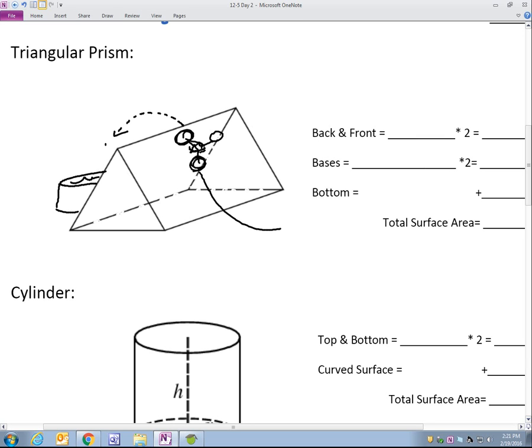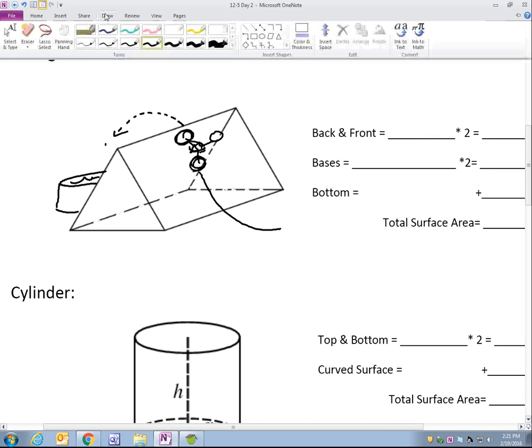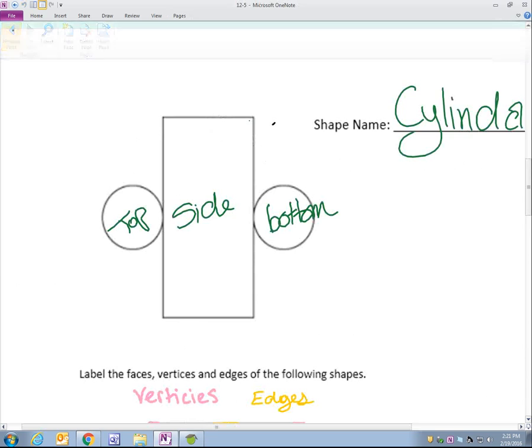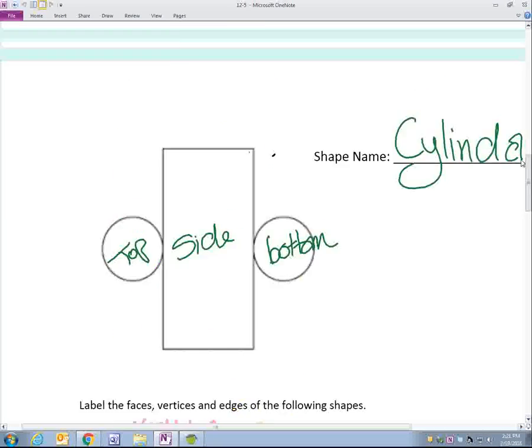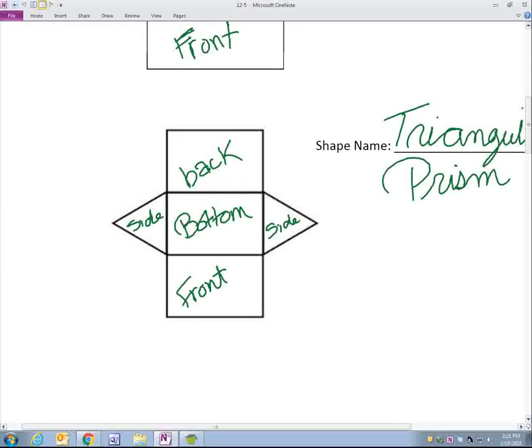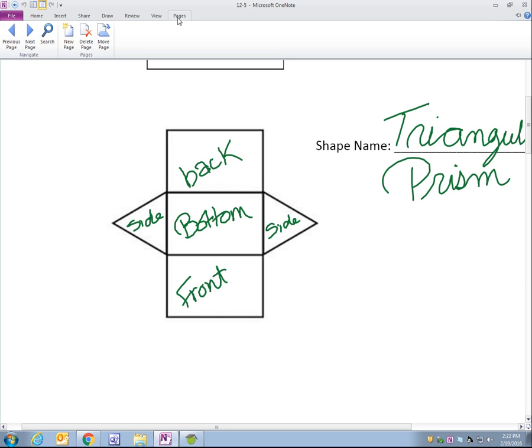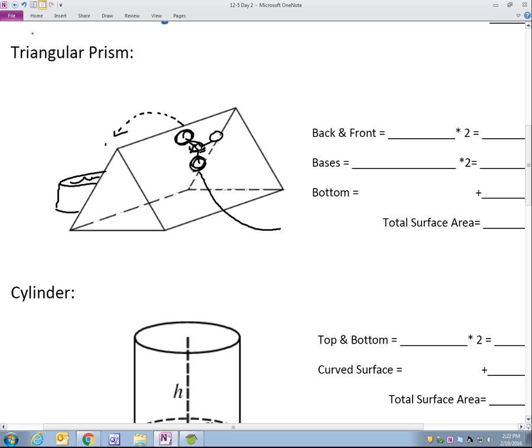First off, you have to recognize what is the shape of a triangular prism as far as surface area goes. Let's go back in time. And here's the triangular prism when it's spread out. So we have 3 rectangles and 2 triangles. And what is the area of a triangle? Area of a triangle equals 1/2 base times height.